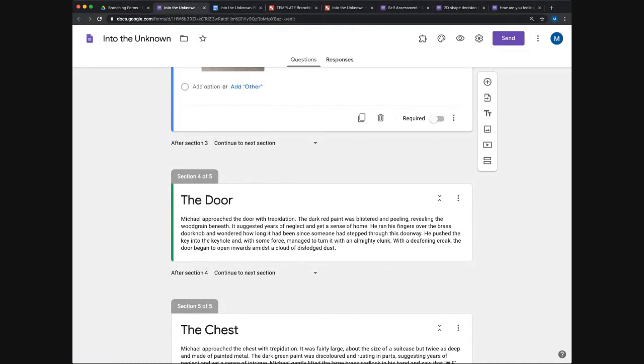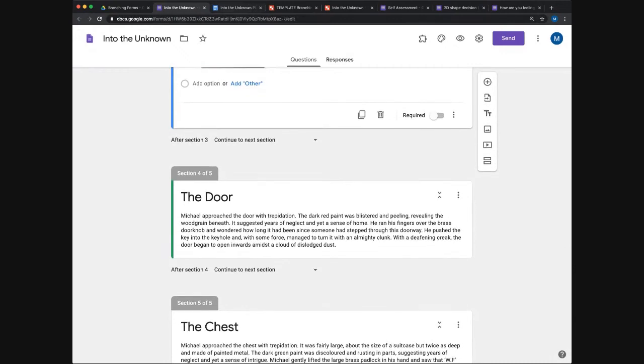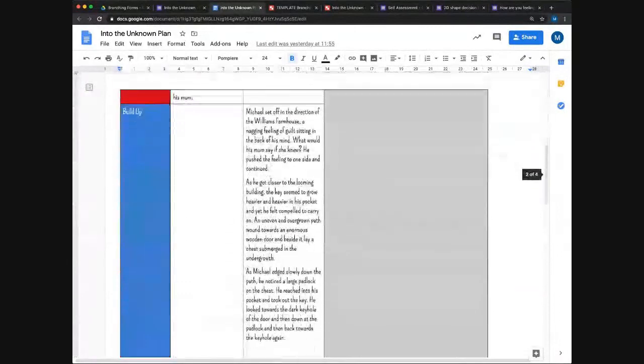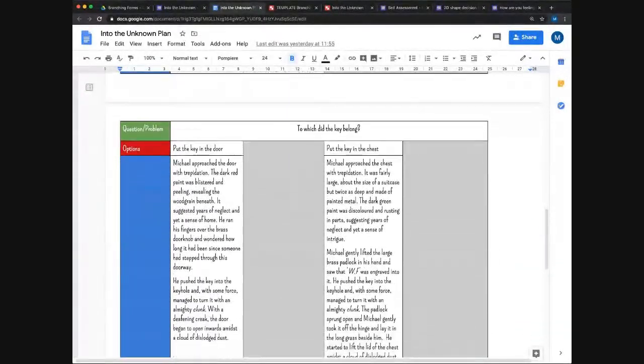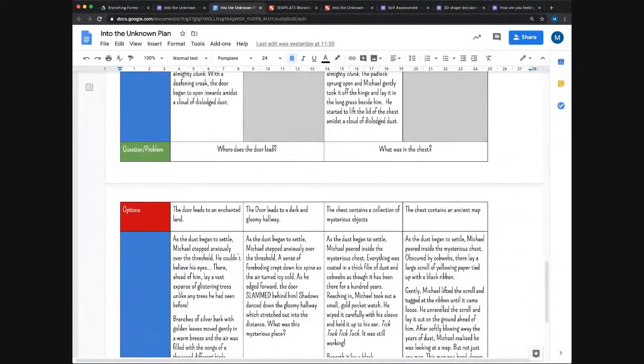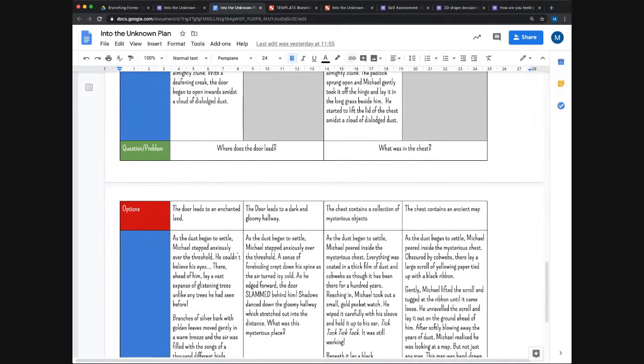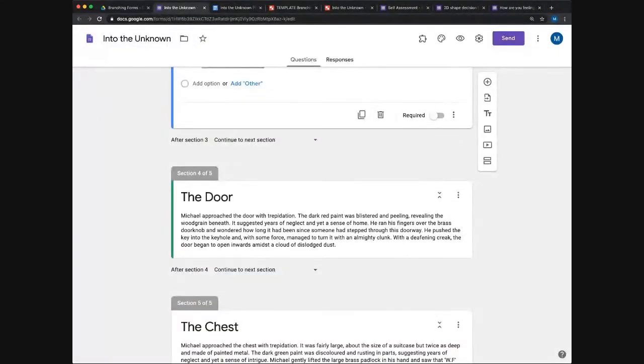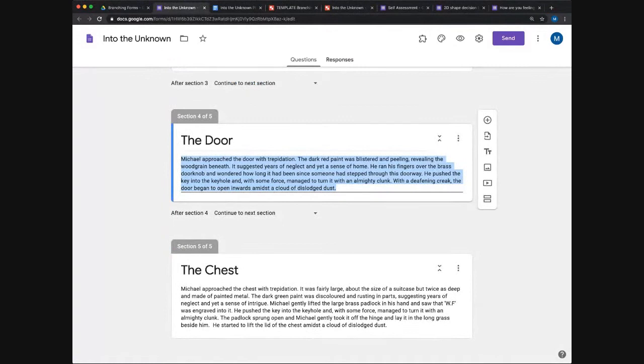So they got to the door, and I need to know what options we actually have next. So if I go back to my plan and scroll down, where does the door lead? So it's going to be one of two places, an enchanted land or a gloomy hallway. So if I go back to my form, what I need to do is add in a question.